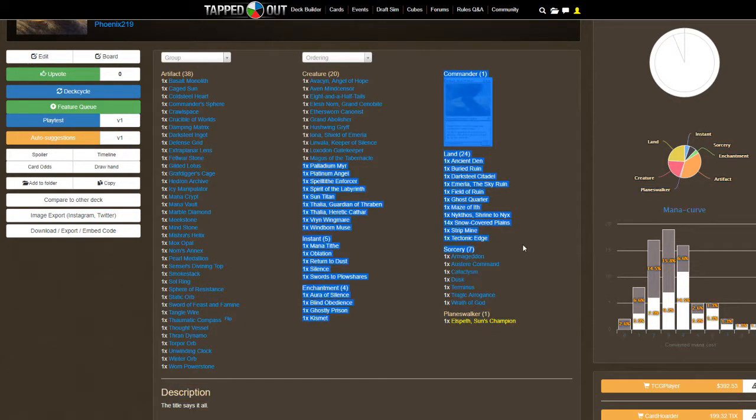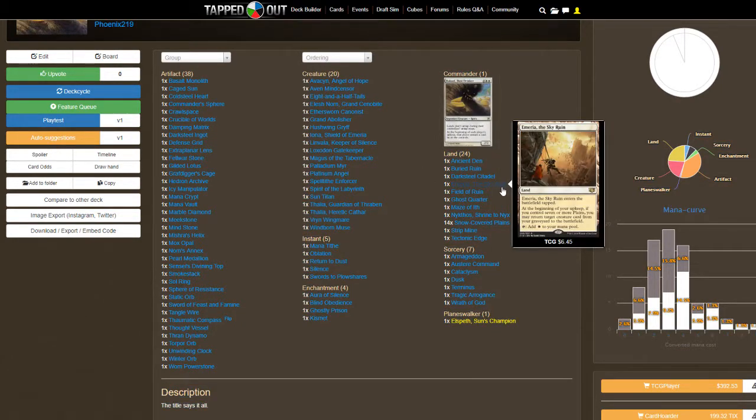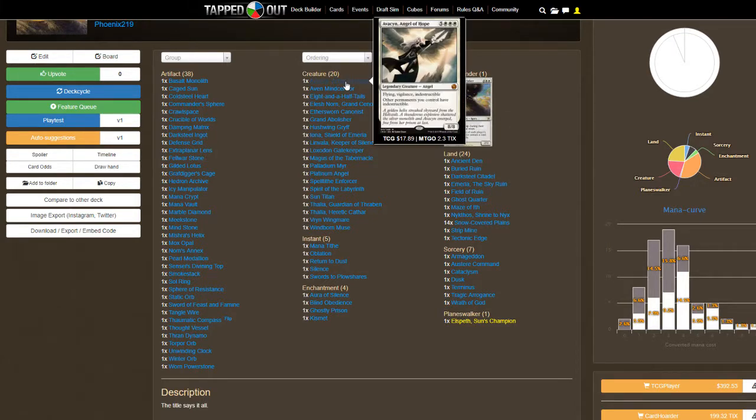There are only 24 lands, obviously, because your lands are going to be constantly sacrificed. The main big hitter of this deck is Amira, considering the fact she doesn't get shuffled into your library.